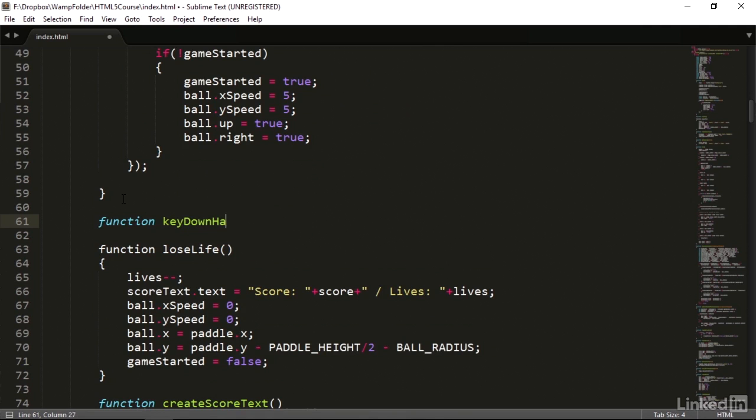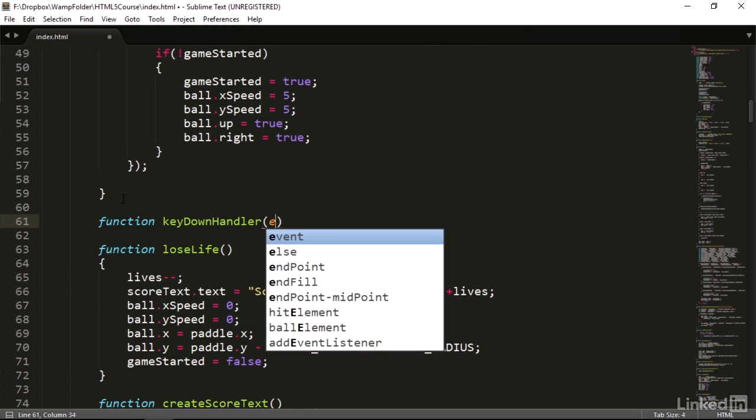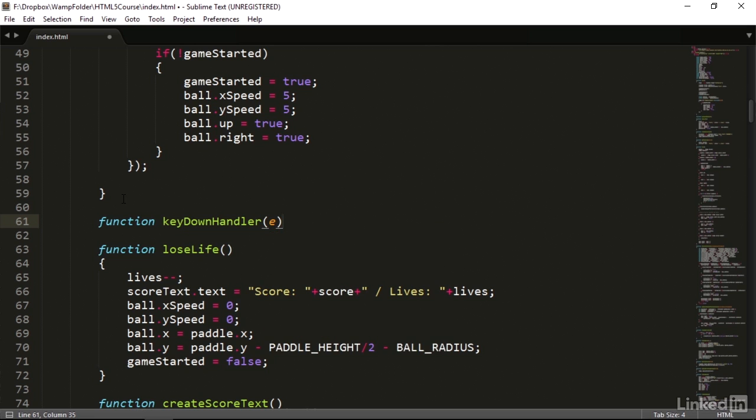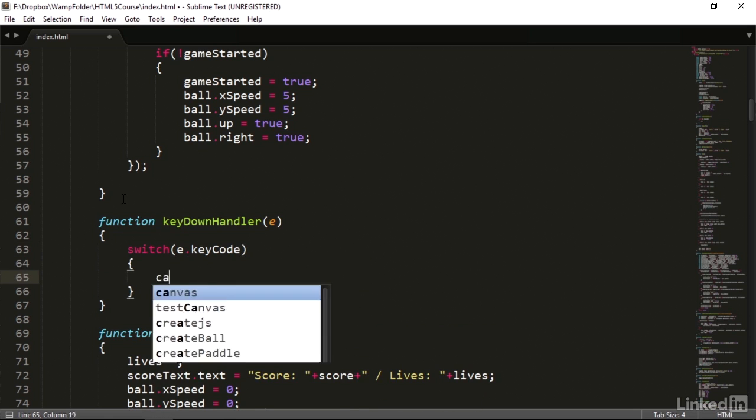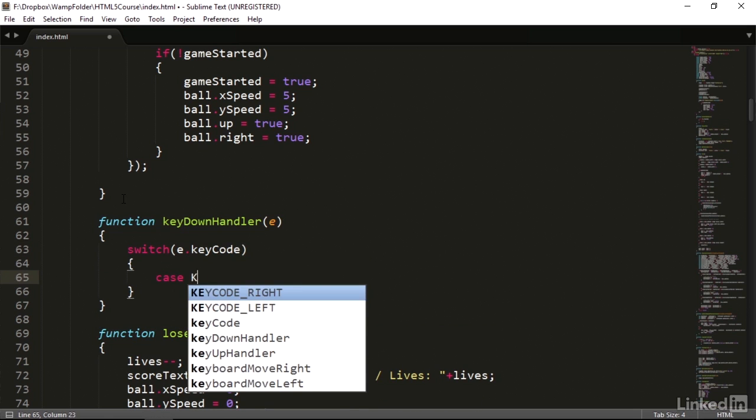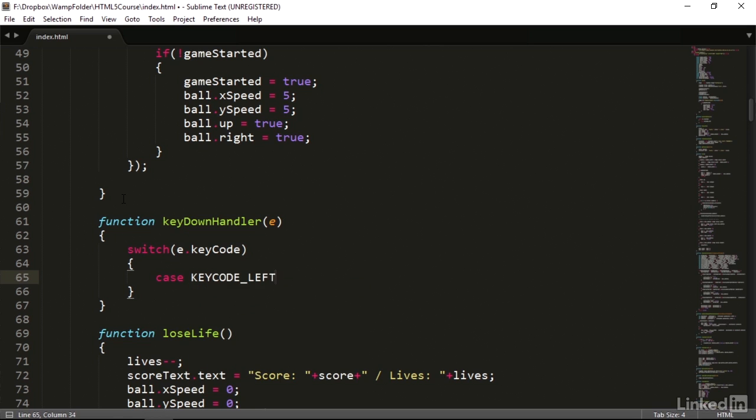The key down handler receives as a parameter an event, which one of its internal variables is the key code. The key code of the key that was just clicked. So we're going to use a case switch. We're going to check if the key clicked is key code left, then the keyboard move left will be true.